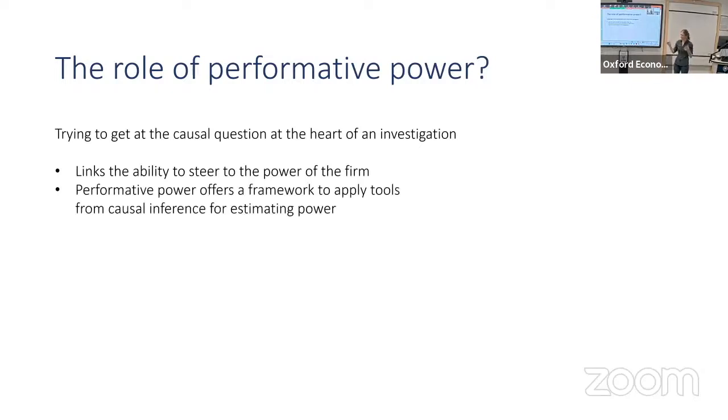It then makes very clear how causal inference tools can be applied. It played a role in the case. Google responded with certain cleverly designed causal inference experiments to refute the claims. But if you look at them carefully, you see exactly the issue in the experimental design that allowed them to refute it. It's a great case, and I don't want to criticize it. It's just that I feel the causal question was not spelled out. And if they could spell it out, it's very obvious why these counterclaims from Google don't make sense. It's a lot about causal inference and data. It's a really interesting case, and I was very positively surprised when working through it.